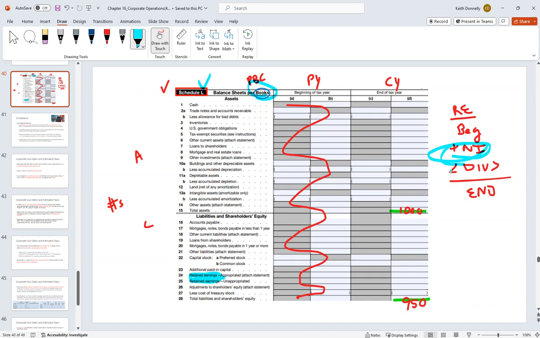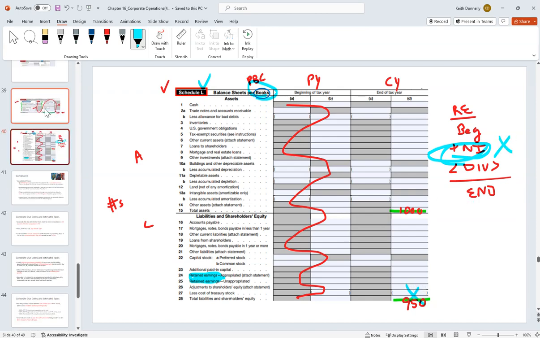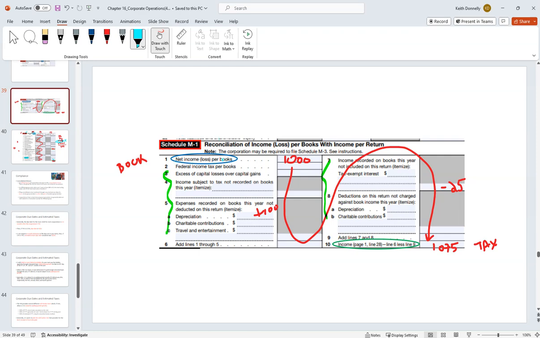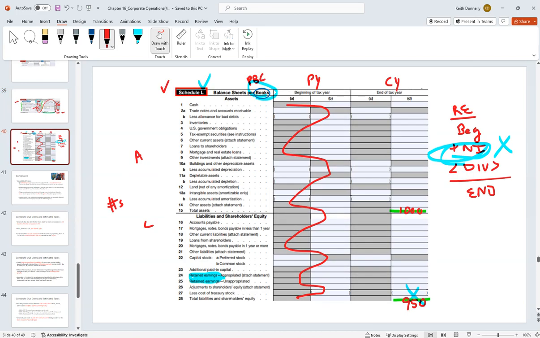Well, usually what happens is if this is screwed up, it means our net income is screwed up. So we've got to go over here and look at our book net income, right? And see, is that correct? And normally what happens is we forgot to do something in here, because the way the tax software functions is it actually kind of backs into book income. So this is a challenge or an experience that you'll see at the end of doing a return: why isn't it balancing? What do I got to do? So sometimes you need to go in and make additional adjustments. Sometimes you need to see, did I enter everything correctly?